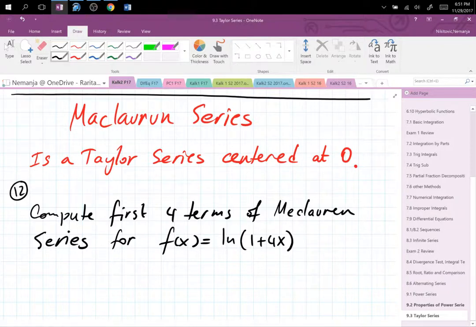You know what Maclaurin series means. Centered at 0, so every a in a Taylor series becomes 0. And that's the Maclaurin series. So you're not going to have x minus a, because a is 0. You're just going to have x, x squared, x cubed. So no polynomial expansions, right? It's going to be much faster, much easier.